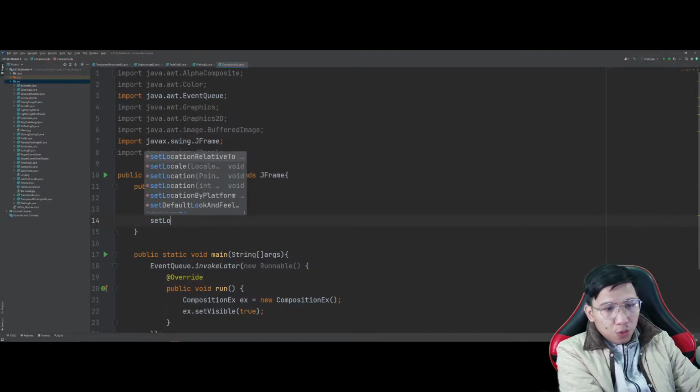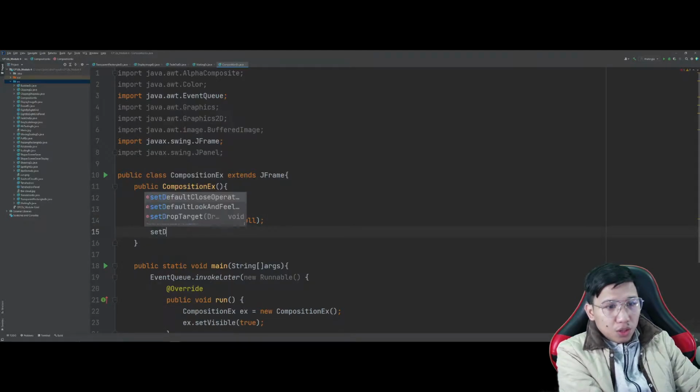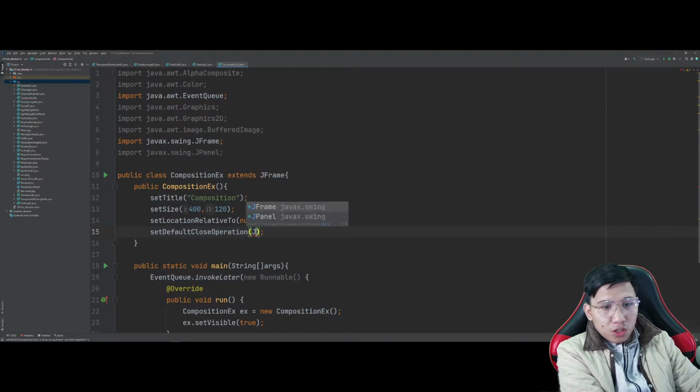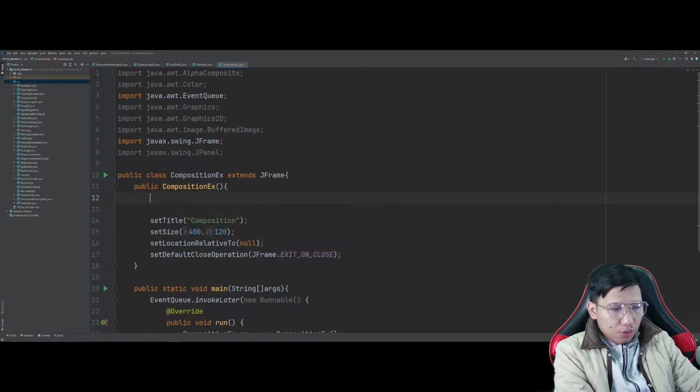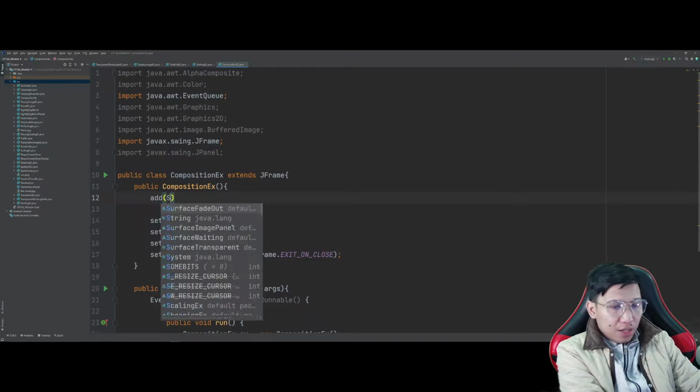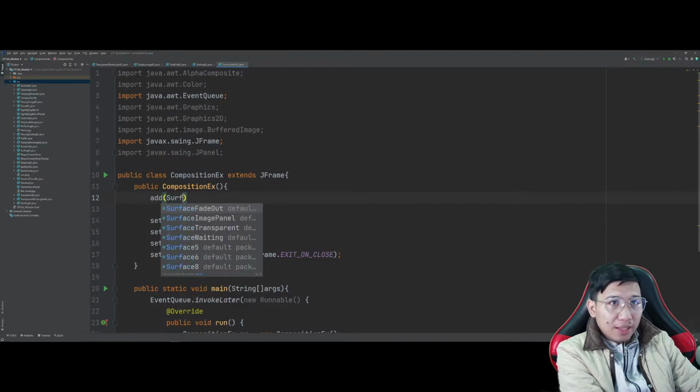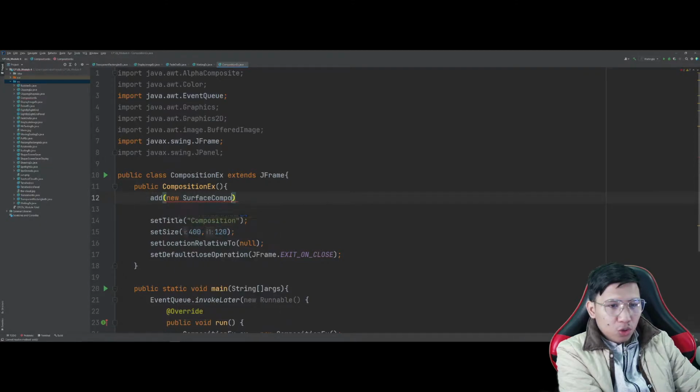We will also be setting the location relative to null. Then the default close operation, JFrame.EXIT_ON_CLOSE. Now, let's also add a panel here, which I will call SurfaceComposition, or SurfaceComposition for now.